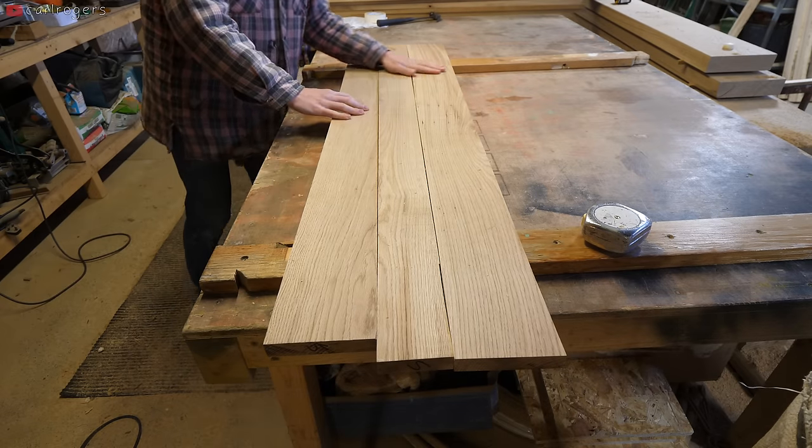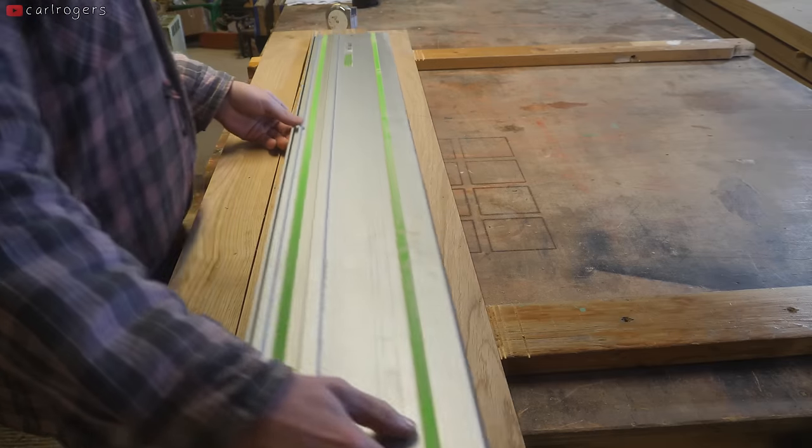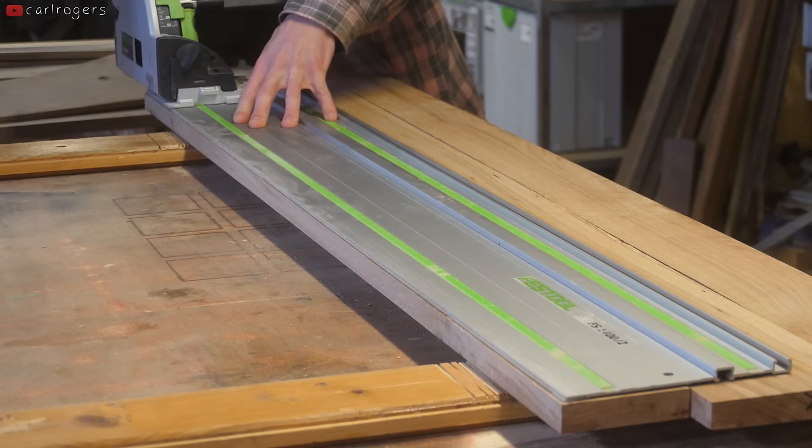So normally at this point you'd cut the boards parallel on the table saw. But as we'd abandoned parallel edges, instead I used the track saw to get all the edges straight, ready to glue together.